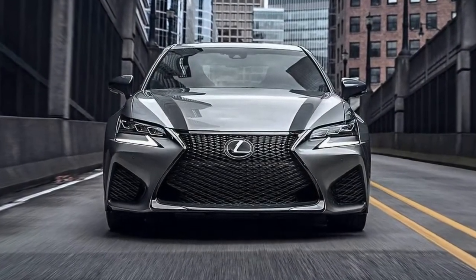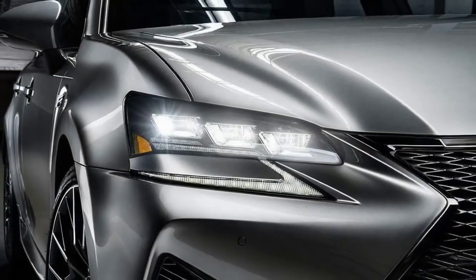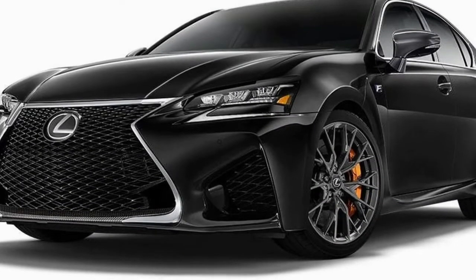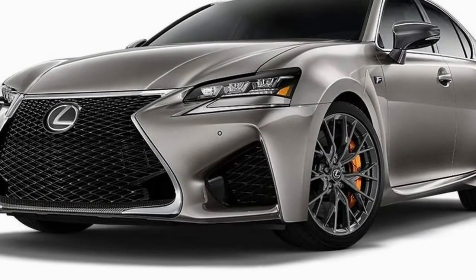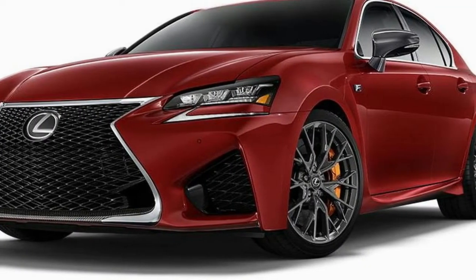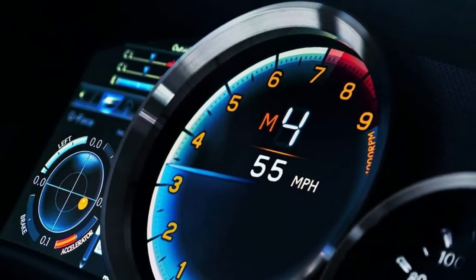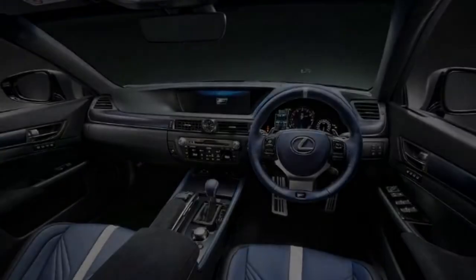With its GS F, Lexus goes up against respected adversaries like the BMW M5, Mercedes-Benz E63 AMG, Cadillac CTS-V, and Audi RS7, however off guard. Truly, it has a 467-horsepower V8, yet constrained induction gives the greater part of its rivals significantly more power. All things considered, track prepared handling mixed with Main Street behavior and a family friendly cabin make the 2018 Lexus GS F an exceptionally engaging performance car.